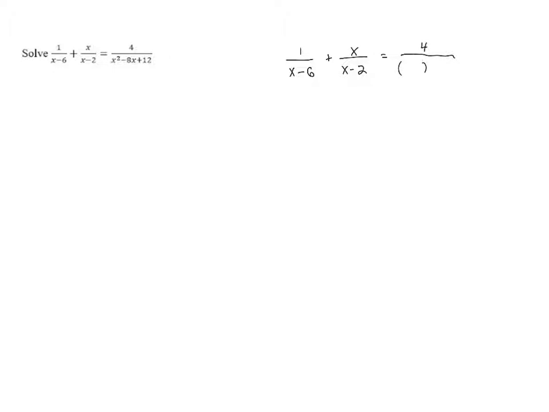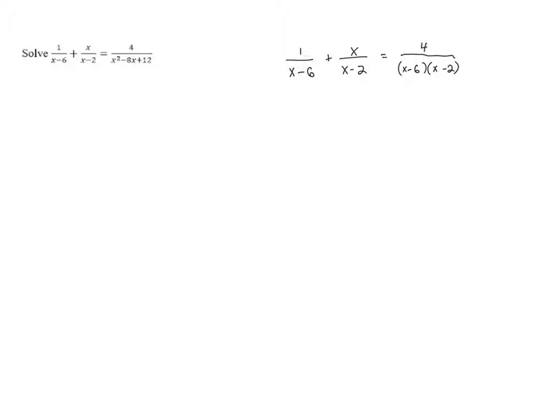We use the unfoiling method. We're looking for two numbers that have a product of 12 and a sum of -8, and they are -6 and -2, which shouldn't be a surprise because usually in these problems we've got denominators that have factors that are the same. You certainly could have a situation where none of the denominators have anything in common, but oftentimes in math classes we give you problems where the denominators have some things in common. So shouldn't be too surprising.